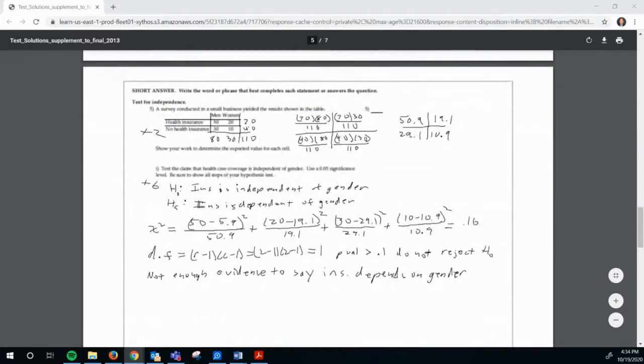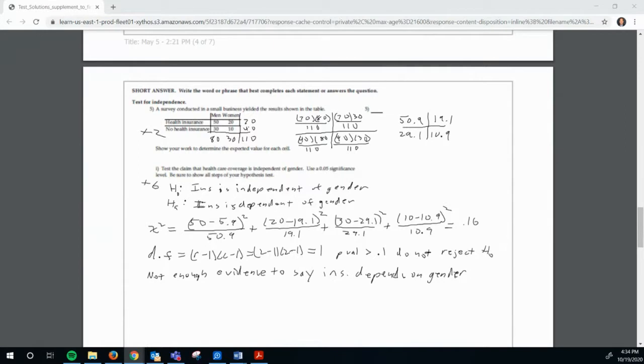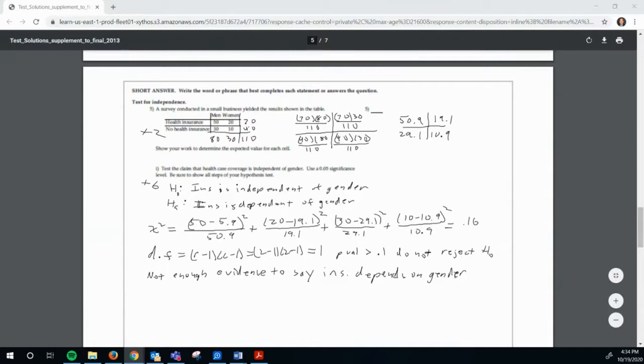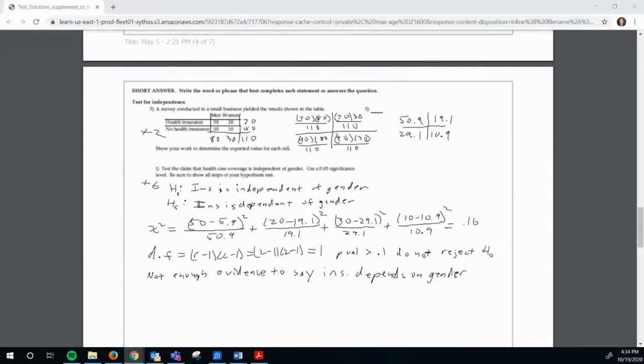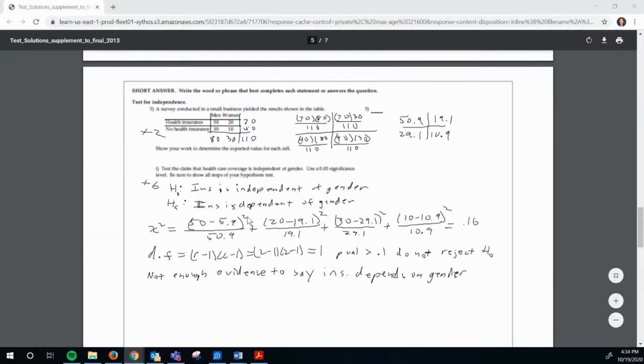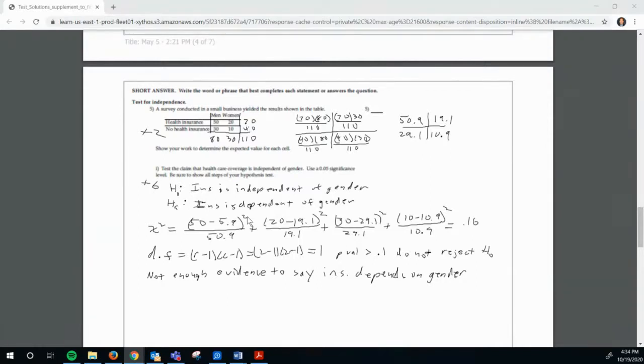So this one has, don't worry too much about the chi-squared stuff on here, but look at using this as a basic probability one. So go ahead and chat in your answers, everybody. We've got health insurance, no health insurance, men and women. If I randomly pick somebody, what's the probability that they have health insurance? You can just type in the fraction if you want.